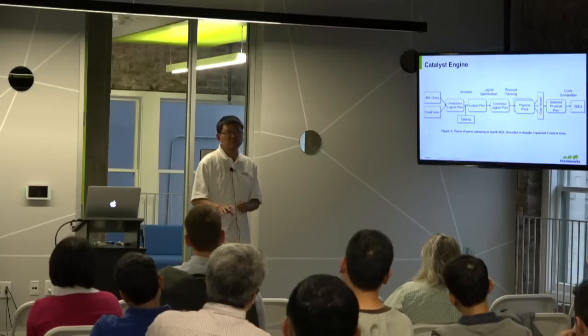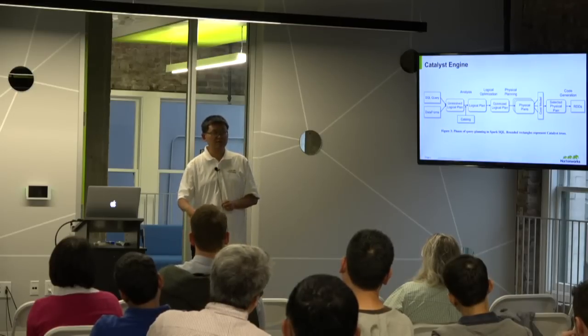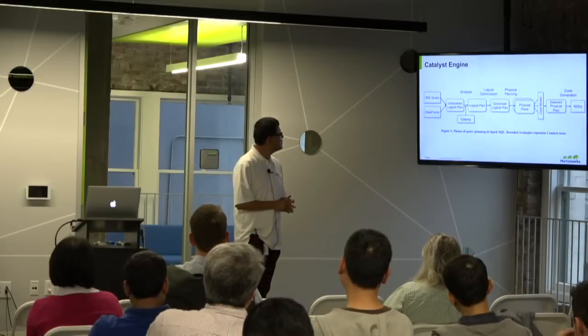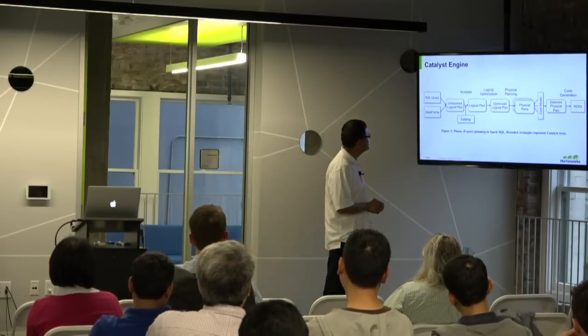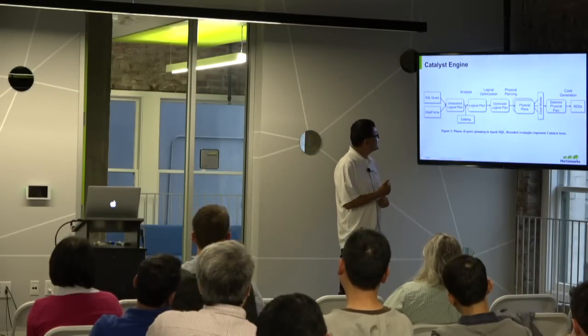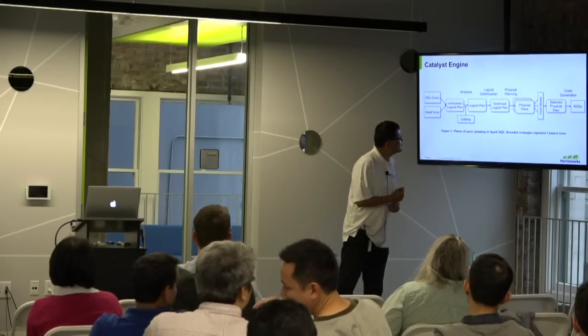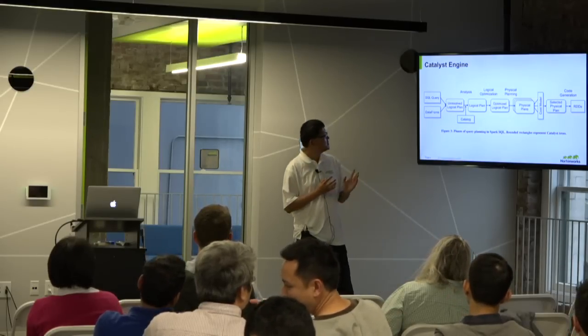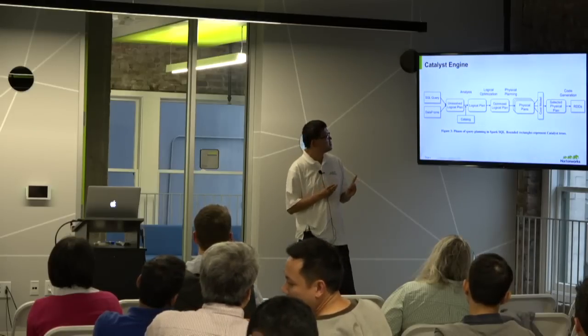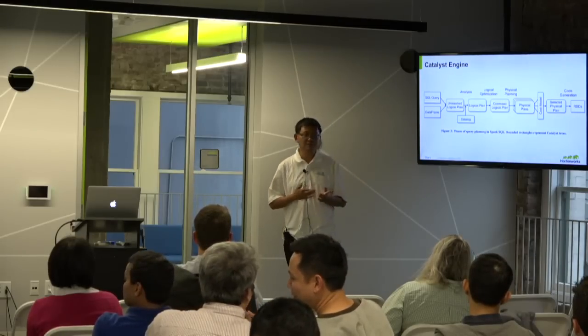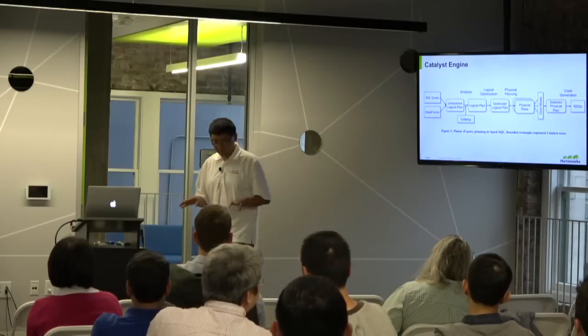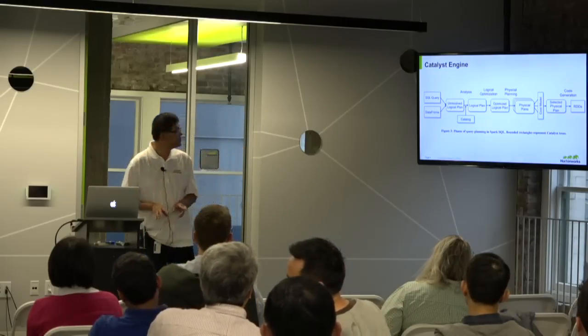Ideally, you want to push the filtering to the physical plan when you scan the file. So that's the logical optimization. Eventually, after you get the optimized logical plan, the last one, you generate the execution plan. Execution plan is just the RDD DAG.